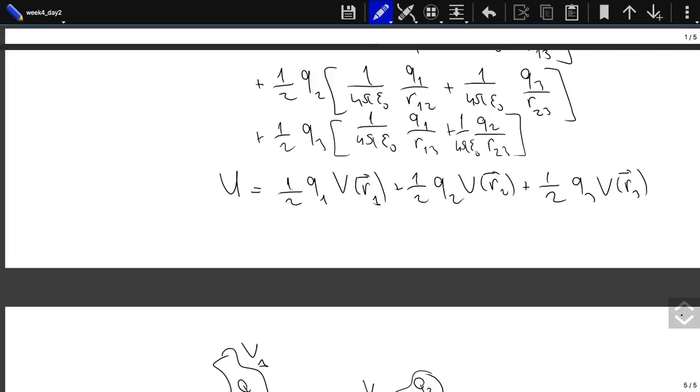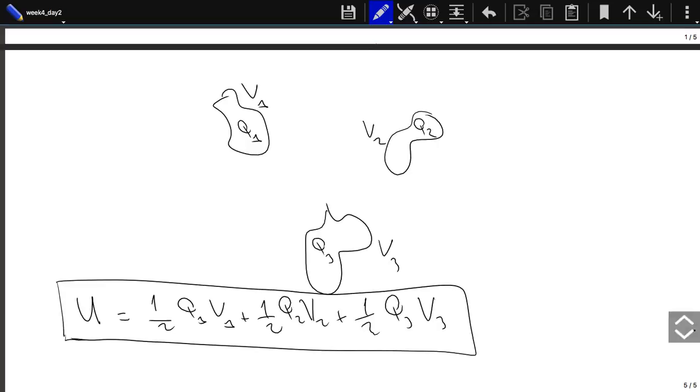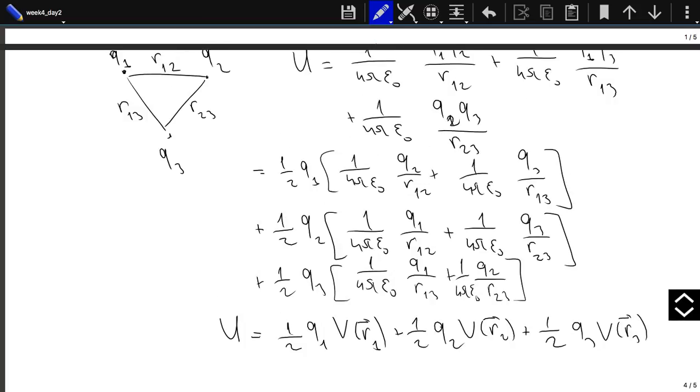Can you say again why we could write conductors similar to the Q1, Q2? Well, let's not write it that way then. Before, we only had the case for point charges, right? So we started from two charges, we generalized it to three charges, and do you agree that this should hold for any number of charges? For any system, U is equal to 1 over 2 sum of Qi, V at the position of the charge. This is for any charge distribution, in fact. So whether it is a conductor or non-conductor, this is always valid. If you know the charge distribution, where the charges are, and you know the potentials at those points, this is the total potential energy of the system.